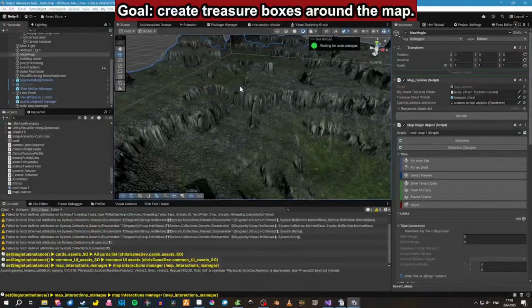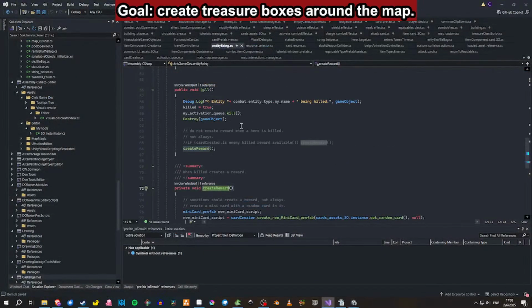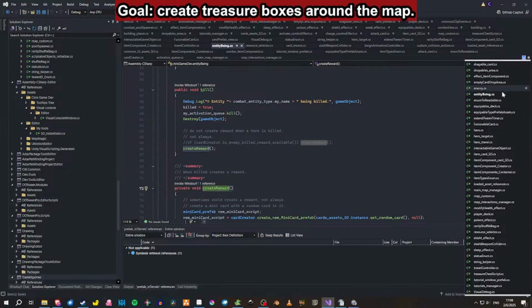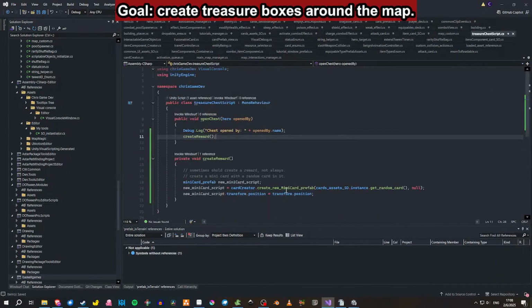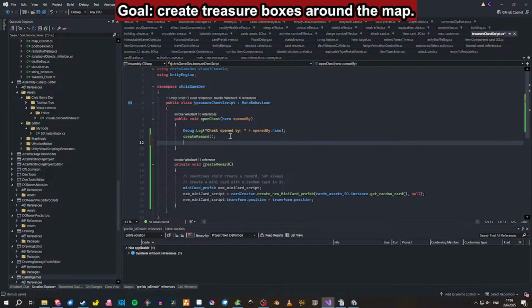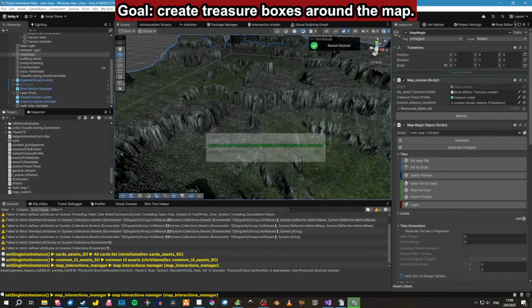Okay, so now it should work. Oh wait. So then when the treasure is taken, it should destroy the game object. There we go.